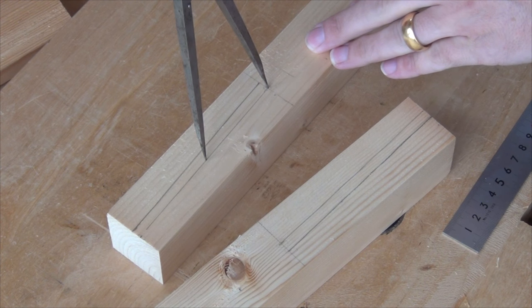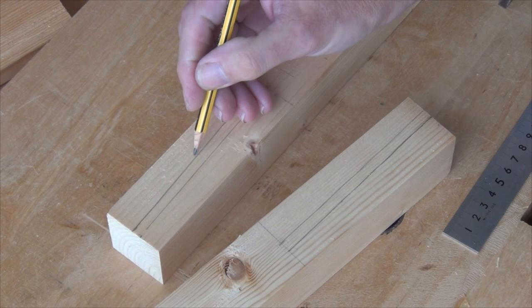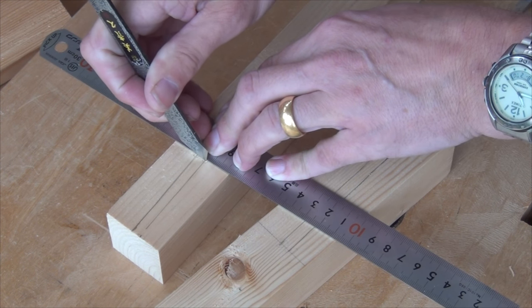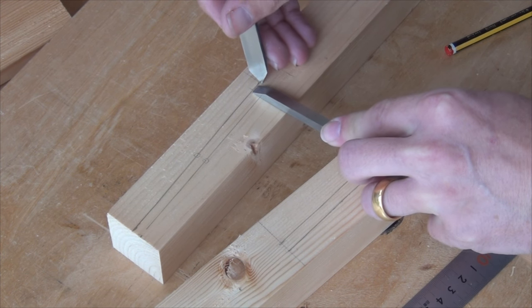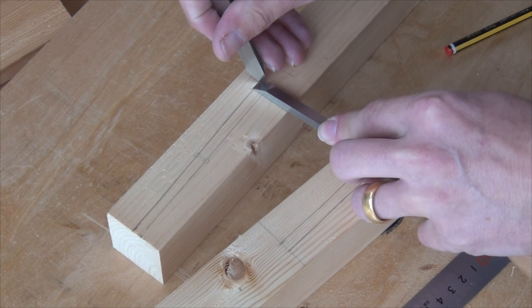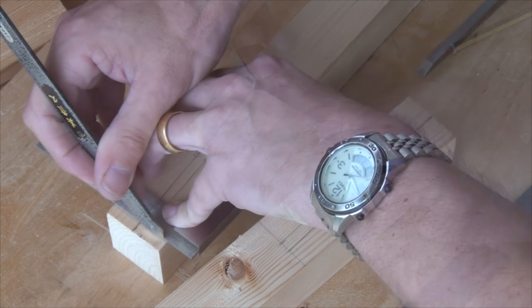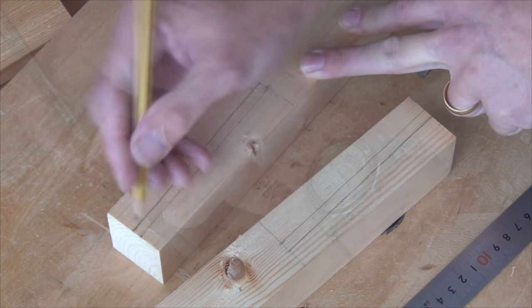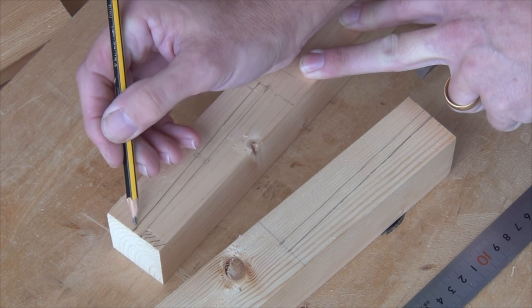Using dividers, I find the centre point of both the slopes and I can mark in for the step. Then using the chisel again, I can mark in for the lengths of both the tongues and grooves at each end of the joint. Before carefully marking in the waste on the first side of the components.